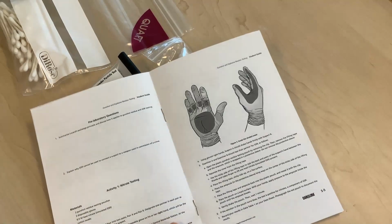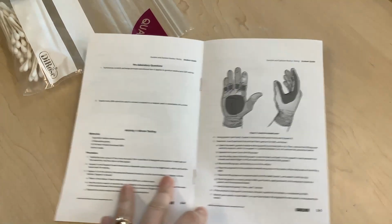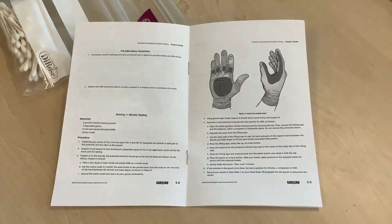Okay, so this is our lab on gunshot residue. The first thing we need to do is we need a group of 4. Two people will be the suspects and 2 people will do the testing.